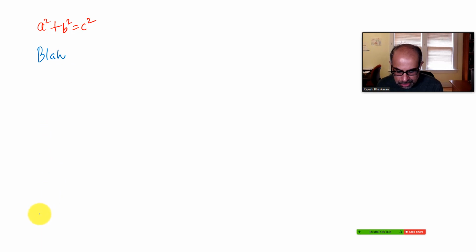and then I can continue writing, and at the end of my brilliant exposition on this slide, I might reach here, and then I can go on the lower left corner again. I can hit the next arrow, go to my next blank slide, and continue my brilliant exposition. So I would say consider a equal to b, and in that case a squared plus a squared is equal to c squared.